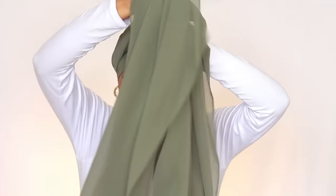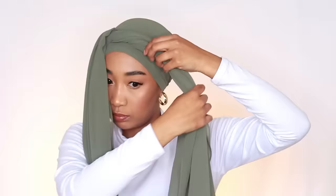I'm then taking both sides up to the front of my head and tying a knot. Once I've tied the knot, I'm just making sure that it's tight and also ensuring that the knot is neat because it is in front of my head and it will be in the eye.